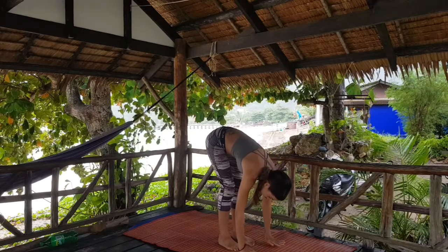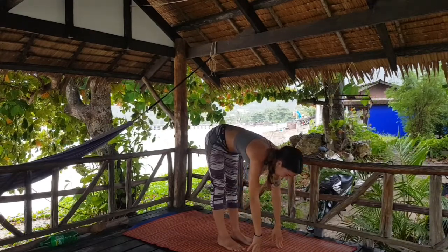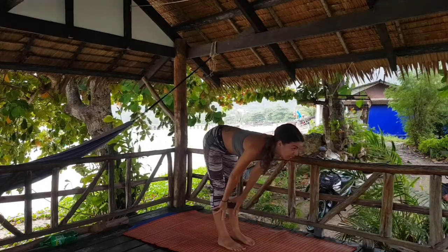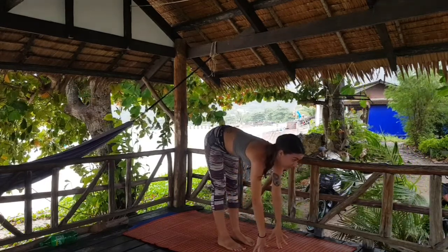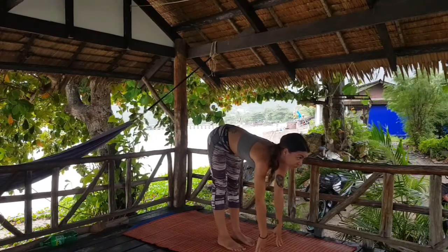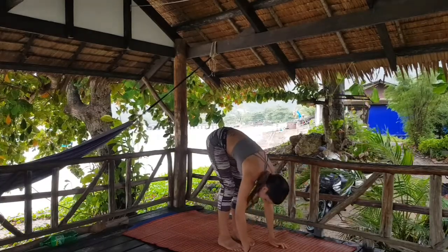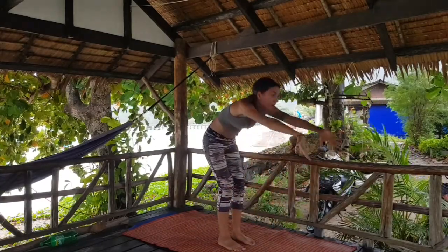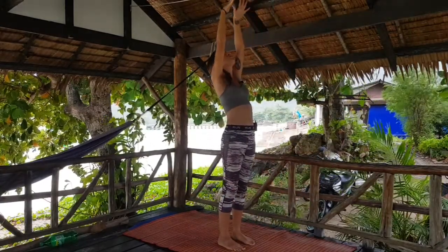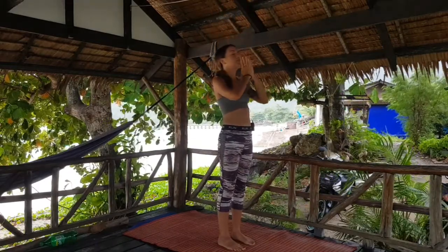Now release the hands. On your inhale, find a halfway lift. So you straighten the legs and the back. Your fingertips might come to your calves or they might touch the mat. Gaze forward, keep the back straight, keep the core engaged. On your exhale, fold back down, soften the knees. Inhale, come all the way back up, palms come to touch. Exhale, hands come to heart center.